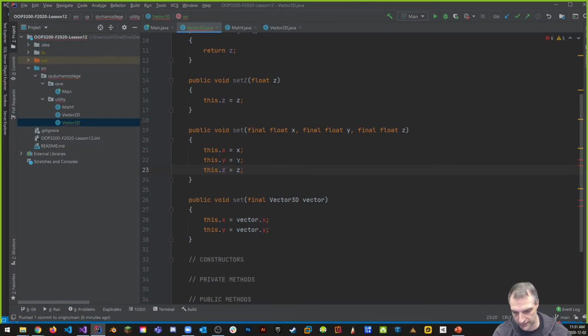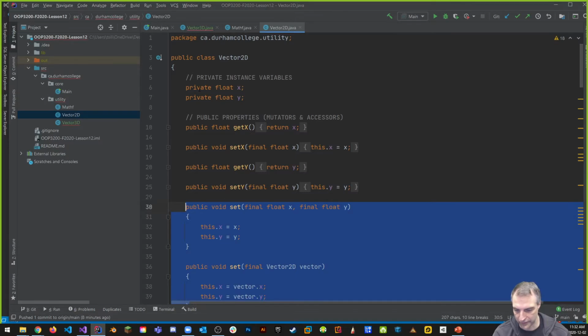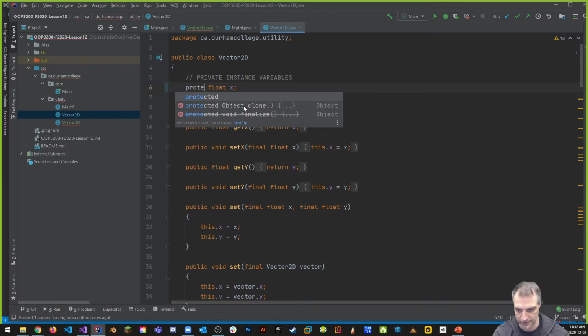Notice that I can't do this because I don't have access to those variables. So one way to do it would be to set those variables on X and Y if I know they're going to be protected as part of a class. If I know I'm going to inherit, I might think about making X and Y protected. So in my Vector2d, if I'm inheriting from it, instead of making these private, I could make these protected.